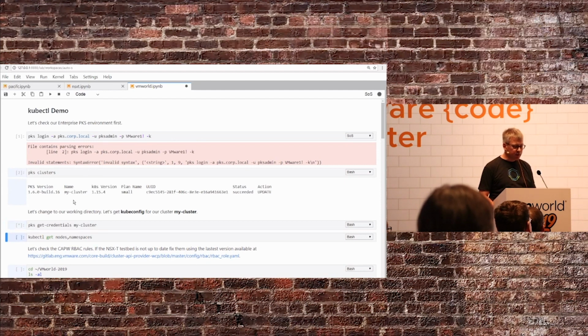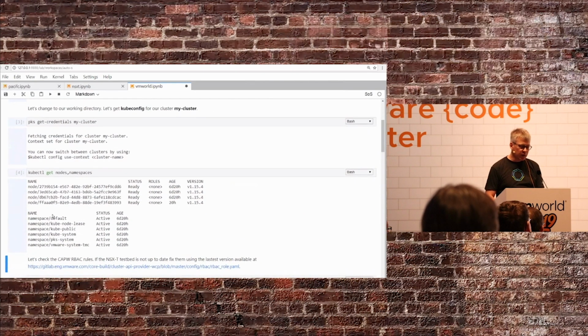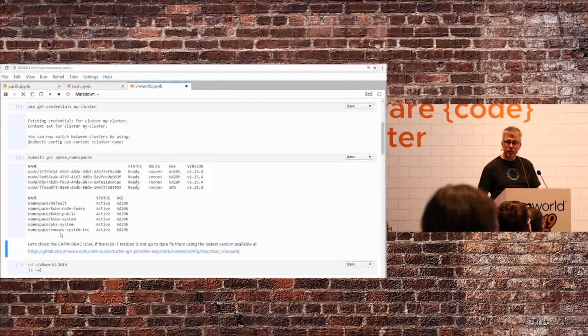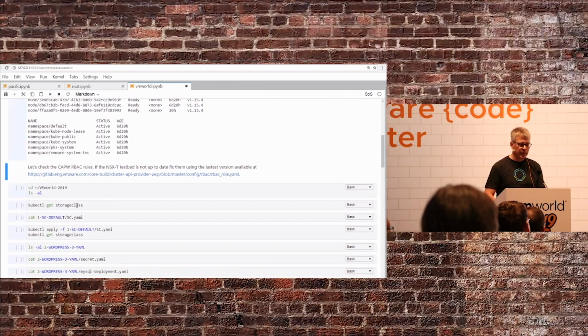Let's just get the credentials of that cluster. It will take some time, because actually it's executing the command in the background, and then the kernel is giving me back the result. And you see, I don't have to type anything, but I still can give you that. So it's not just executing a script, whatever, you can put everything in here. So, okay, let's see how many nodes I have. You see I have 4 nodes, and I have some of the namespaces. One is VMware System TMC, which stands for Mission Control. So actually this cluster is also managed by the cloud.